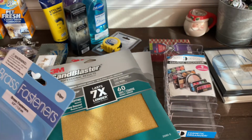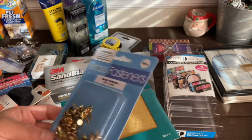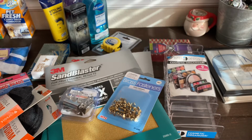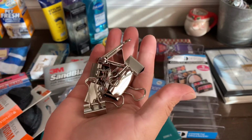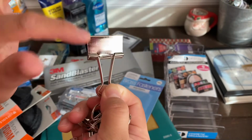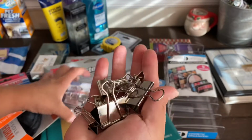I also got these brass fasteners. You can do projects with them, add them to little projects just to give them a detail, if you want to, you don't have to. I picked them up just to have on hand. They had matte black ones, all black, and also copper ones, all copper. I'm saying all copper and all matte black, and this is obviously all silver, because I own some from the Dollar Tree that are black from here and silver from the bottom. This one's silver on the little handles and the cover on top, but they're so pretty. I had to pick them up.